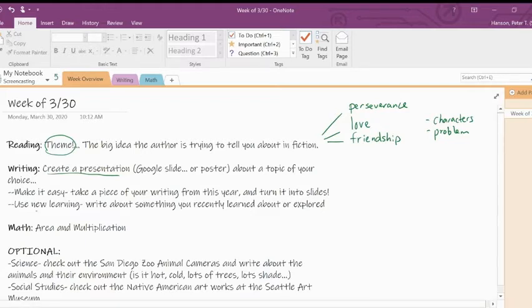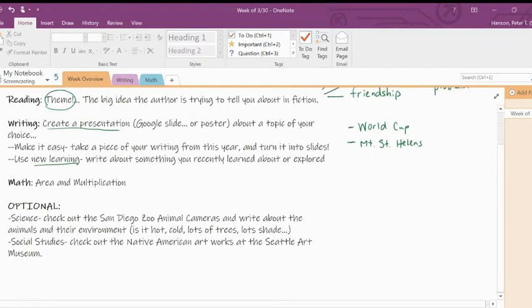It could also be some new learning. For example, I miss sports, so maybe I want to do a little bit of reading up on the World Cup. Or maybe I want to do some reading about Mount St. Helens because we've been reading about volcanoes here in this household. Or maybe you want to look at some of the animals that are down below in the science work, and you want to do a presentation on one of those. You pick. You can make it pretty easy, or you can challenge yourself and do something that is some new learning for you.